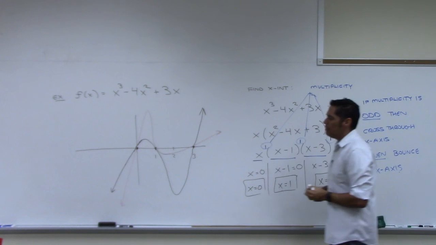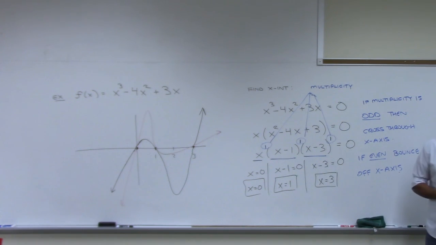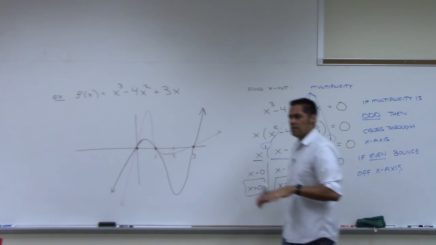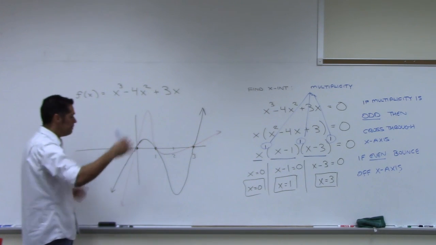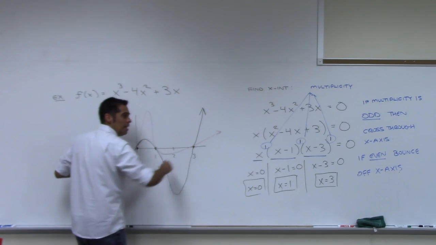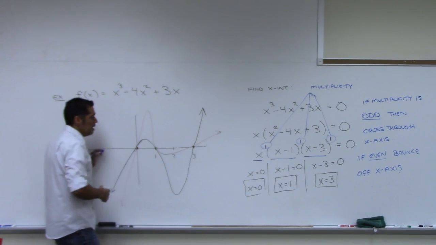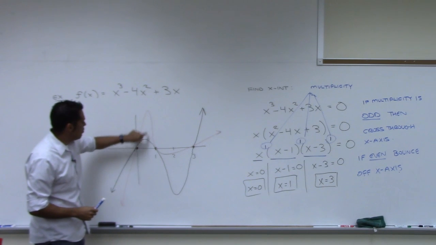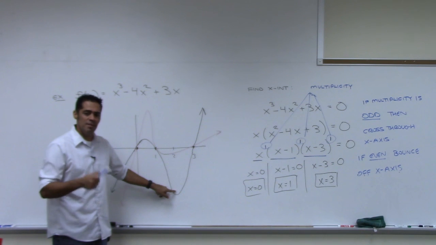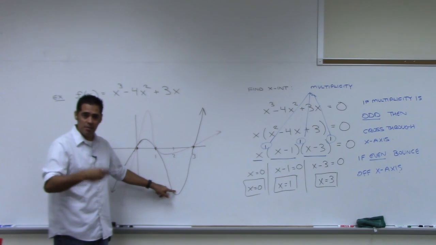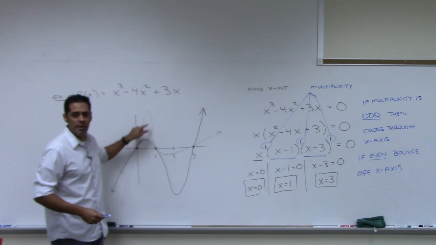Would that one in red be counted wrong? Absolutely not. Both of those would be full 100% credit, because all we can do in this class is determine the left and right behavior, where the x-intercepts are, and whether or not we cross through or bounce off. If you actually wanted to know how high this peak was or how low this was, you would have to take calculus. And in business calculus 1325, which is the class after this one, we actually do go after these points and try and find out where they are.